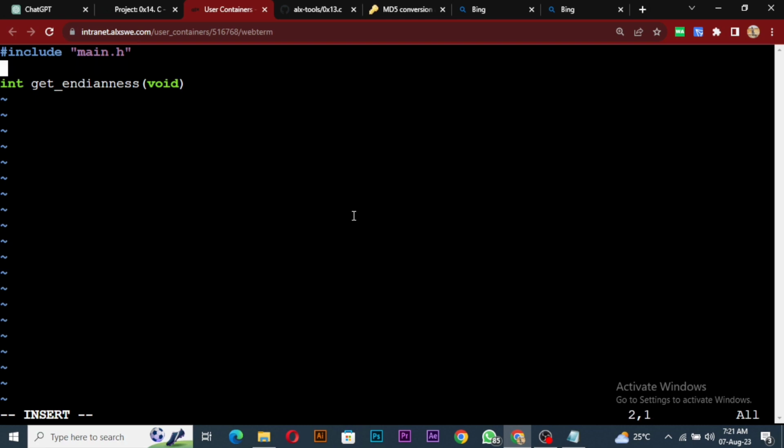And then comments, get endians. Okay, maybe I'll just Google it, just to refresh my memory as well. So this one will check the system. It is your system that has this stuff, right? The byte order, the way it stores bytes. All right, if it is from the big number to the smallest, or from the smallest to the biggest. Okay, right.